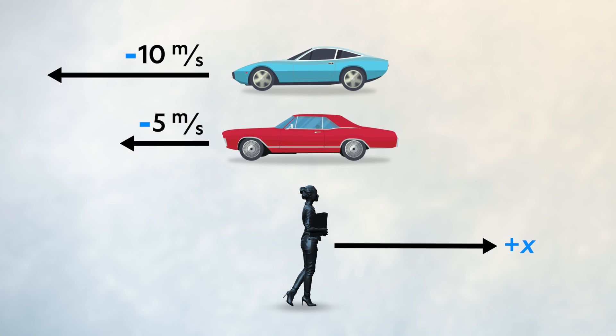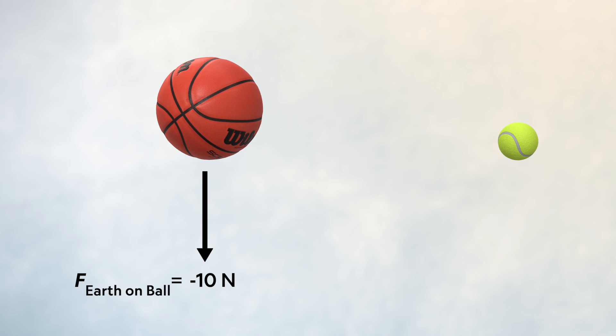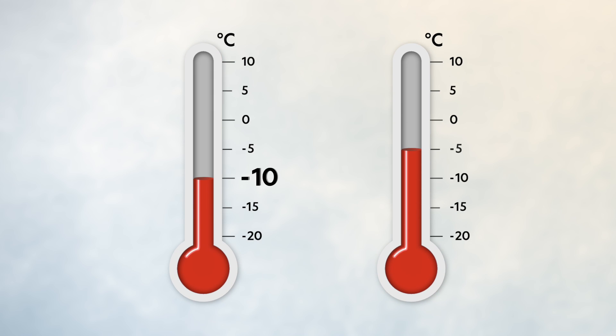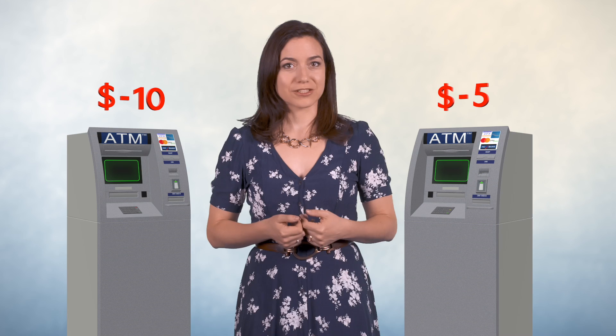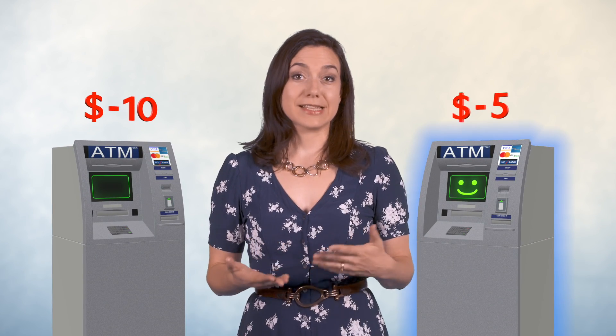You can easily get rid of the minus sign by turning around and redefining the positive direction. Similarly with force, if one object is experiencing a force of minus 10 newtons and another a force of minus 5 newtons, clearly the first object is experiencing a larger force, which is acting in the negative direction. But what if I asked you: what is bigger, a temperature of minus 10 degrees Celsius or minus 5 degrees Celsius? Well, in this case, minus 5 degrees Celsius is obviously the higher temperature.